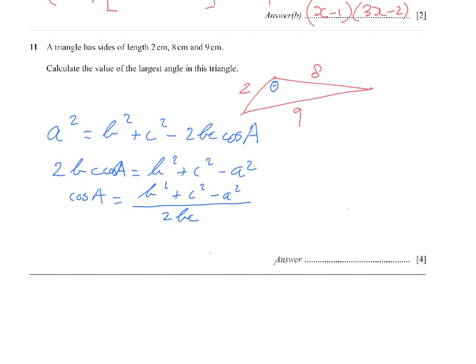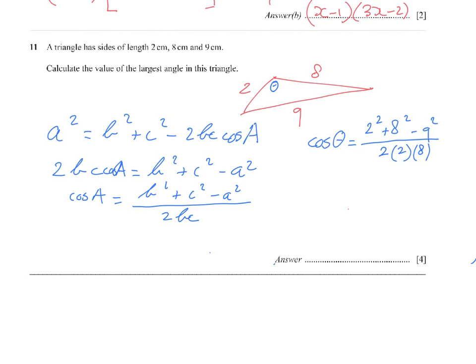Anyways, what is important, if I'm looking for theta, then I need to realize that this lowercase a is the length of 9. The b and c doesn't really matter, but I need to keep that in mind. So the cosine of, let's call it theta, equals b squared, let's say that's 2 squared plus 8 squared minus 9 squared, and all of that divided by 2 times 2 times 8, times b times c. Okay, if you plug that in, let's find out what that says.